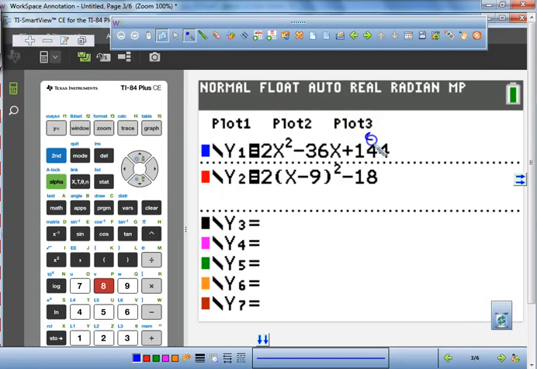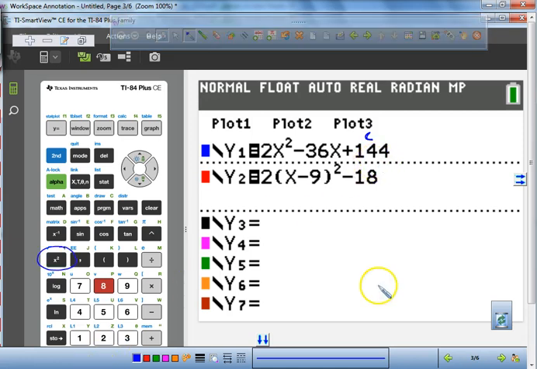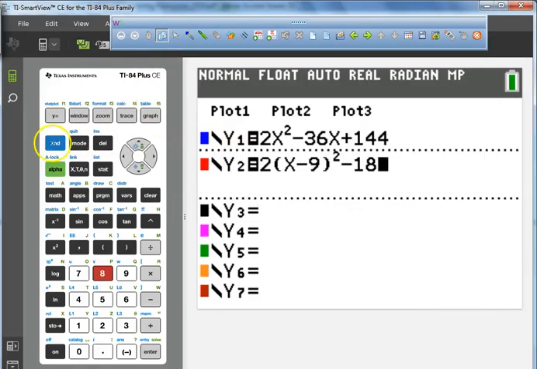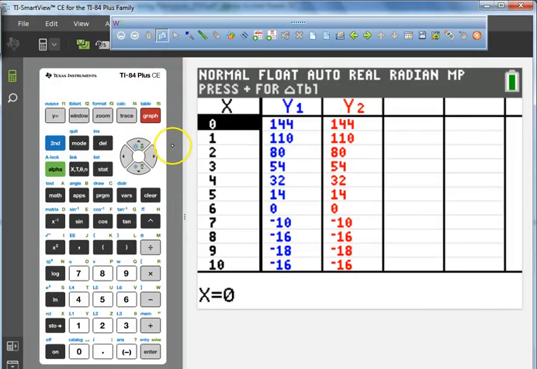Now, the only thing I've done is I've substituted. Remember we said C was equal to what? 144. So I plugged in what C was equal to. All right? Now here's what I want you to do. Check this out. Hit second table. If everything's the same, what does that tell us about our C value? It's the right one. Yes.